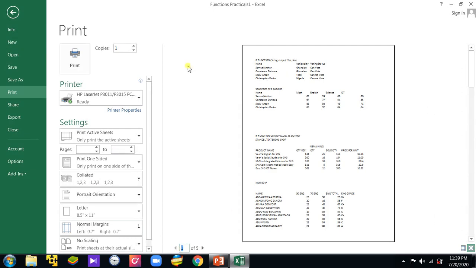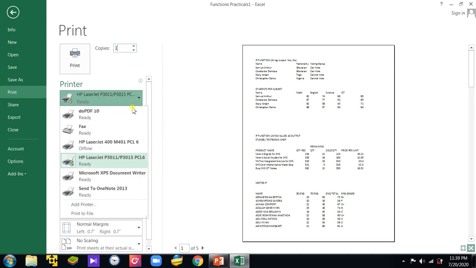Then you have to delete this and type the number of copies that you want over here. So let's say I want to print 3 copies. I'll type 3 in there. Then I can click Print, but if you have more than one printer, then you have to click this one here and then choose the printer that you want to use in the available printers options here.